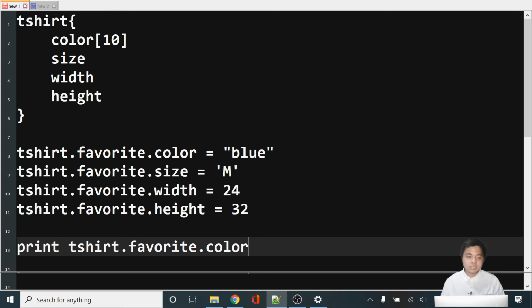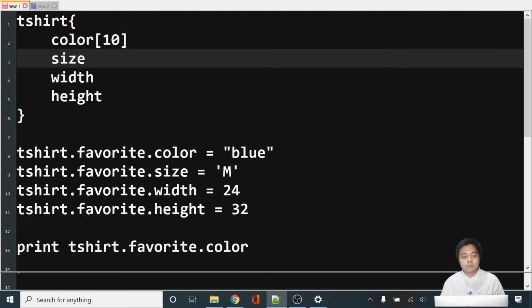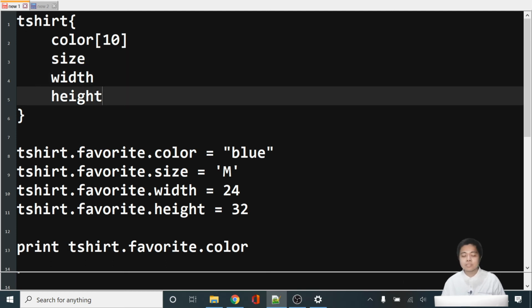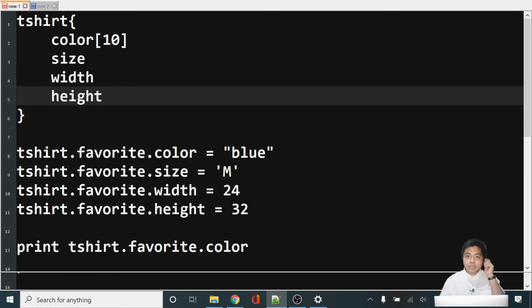So for example nga sa t-shirt, ang attributes niya, di ba, color, size, width. So yung color pwedeng i-represent ng string, yung size pwedeng i-represent ng character, yung width at height pwedeng i-represent ng integer or ng float. So yan, ganun yung pag-create ng structure. Ginagamit siya kapag medyo gusto mo ng lagyan ng basic database yung program mo.